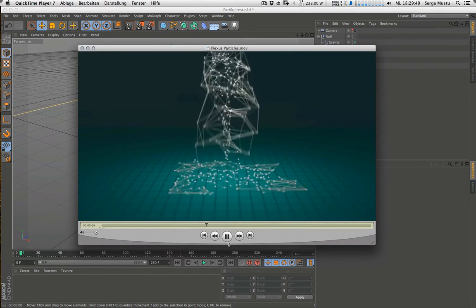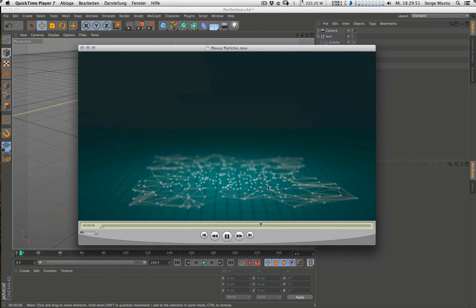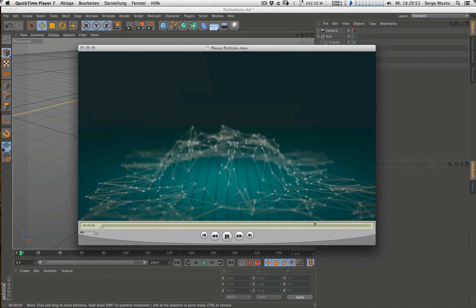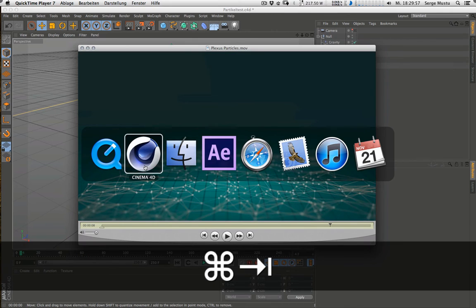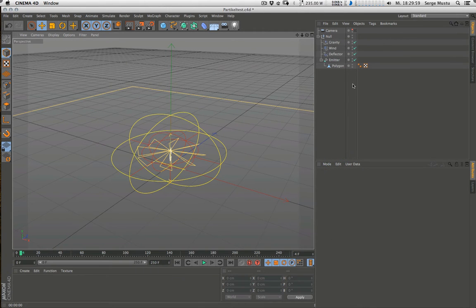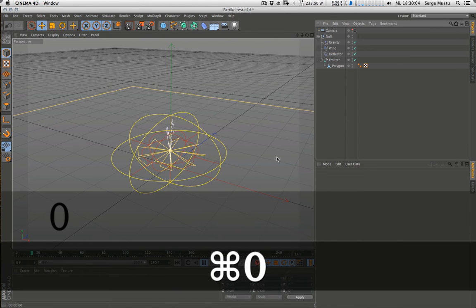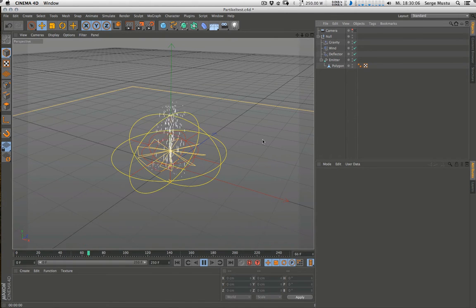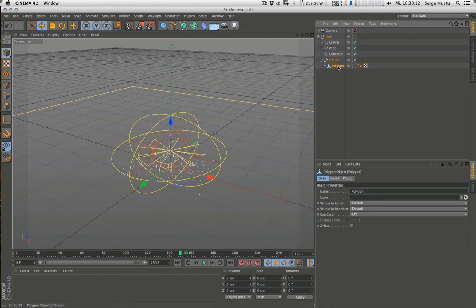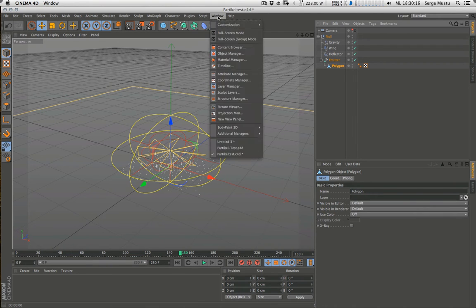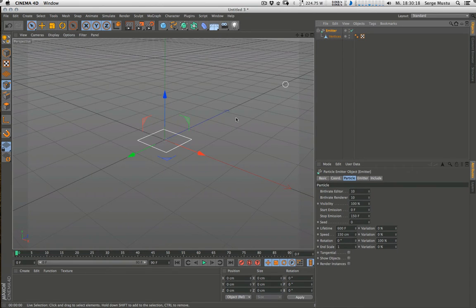Okay, but before we can look into something like this, we have to, of course, import it into After Effects. So what to do now? Our scene here is prepared for export. And now comes the important part. This is just one vertex here, this polygon object, like in the scene I showed you before.